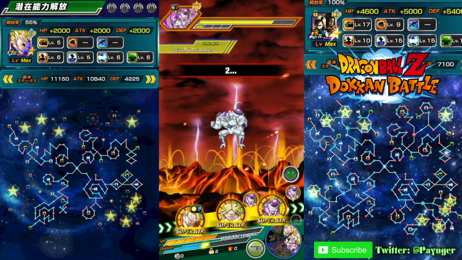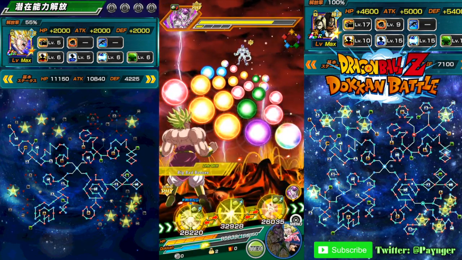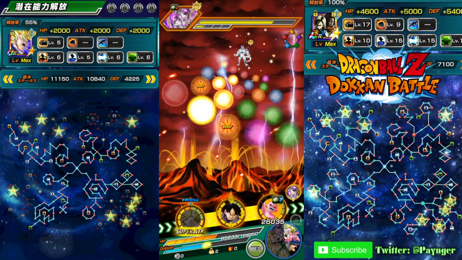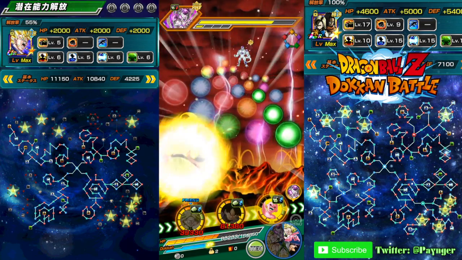Now you're thinking, wait, what if I have an LR unit and I want to reverse Dokkan it, but it's super attack 20? Do I lose those extra levels? No, you don't. You actually will retain every stat and super attack increase of your reverse Dokkan unit.